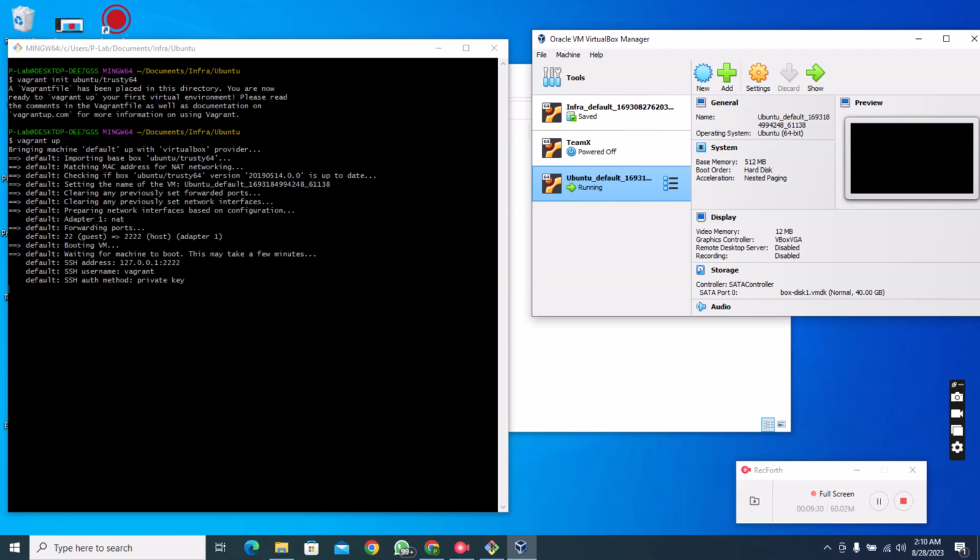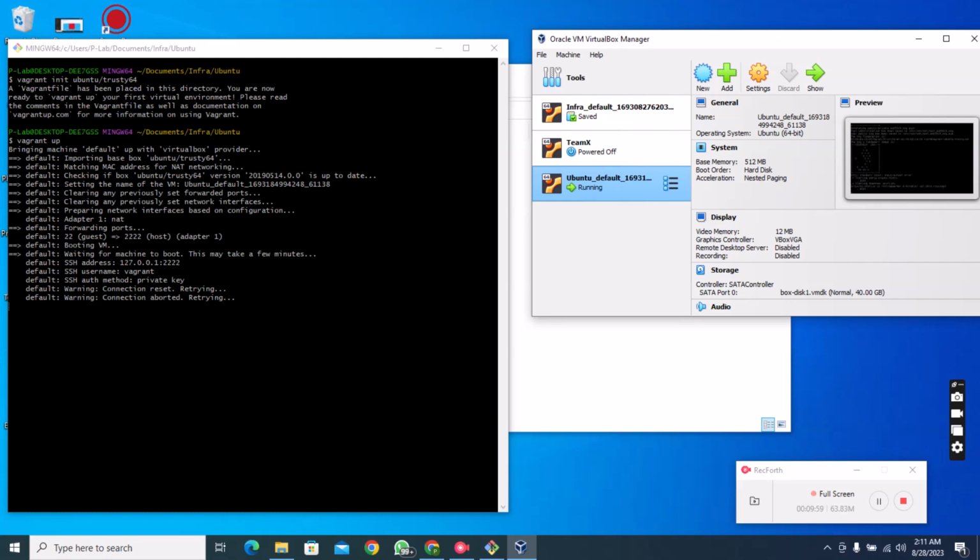But on the one that you did with the ISO image, you have to generate the SSH key by yourself before you can use it to SSH into that machine. But Vagrant sets up everything, provides everything, right? The SSH key by Vagrant, right? So this is the advantage of using Vagrant.